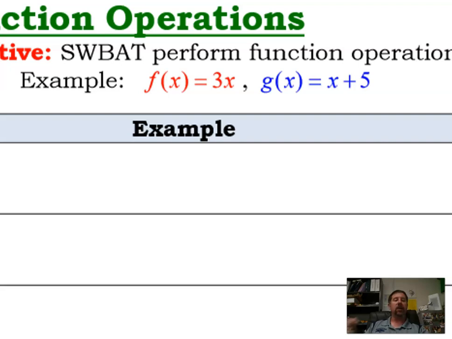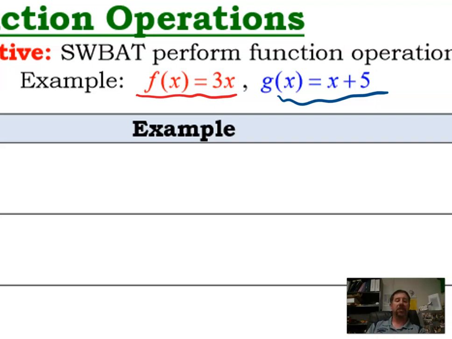But right now, if I say, hey, look at f of x, I'm talking about the red equation right here. Or if I said, hey, I want to talk about g of x, you know that g of x is talking about this equation right here. So function notation, one, allows us to talk about different equations separately.